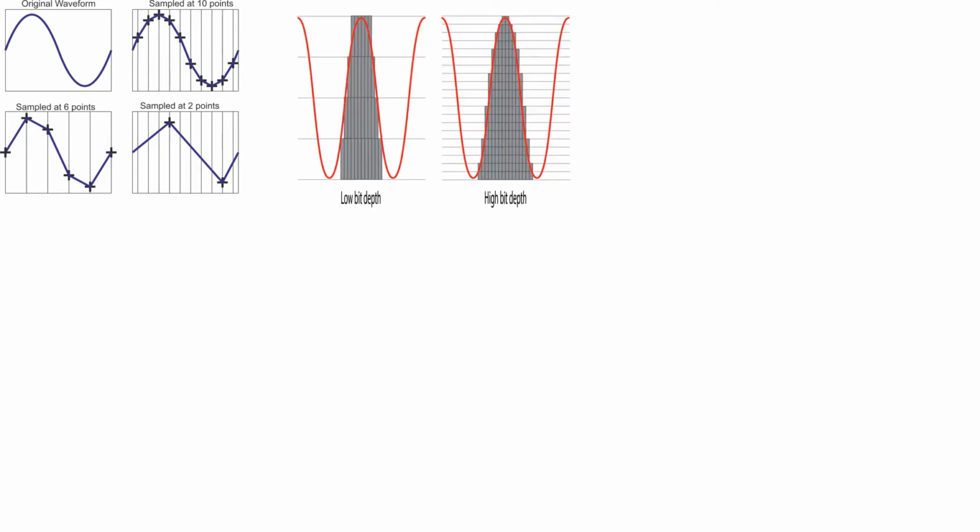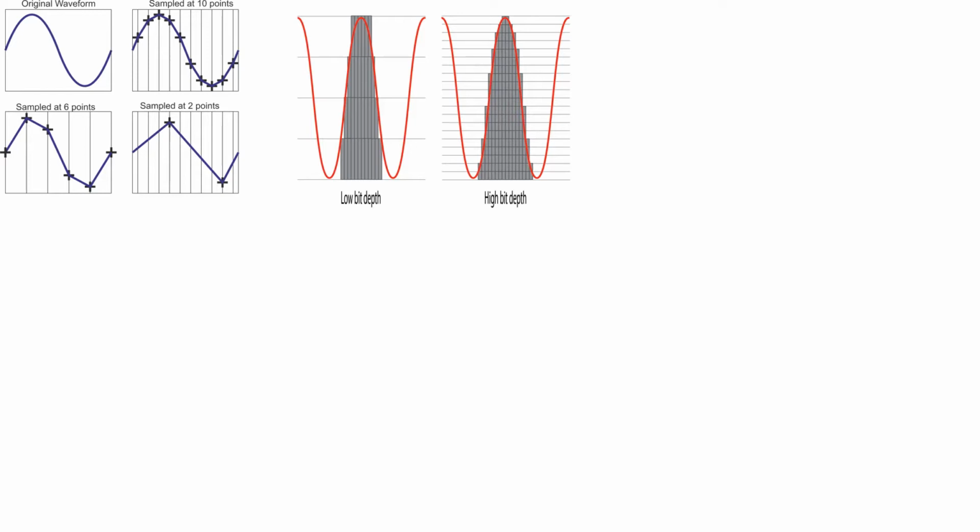Another thing that we need to consider when we are looking at sound is the bit depth. So that's the number of bits each sample will be given. It's sometimes therefore called the sample size. So let's say every sample you take only has, say, 1, 2, 3, 4 bits of accuracy, you can see that it's going to contain a lot less detail, and the sound is going to have a smaller dynamic range.